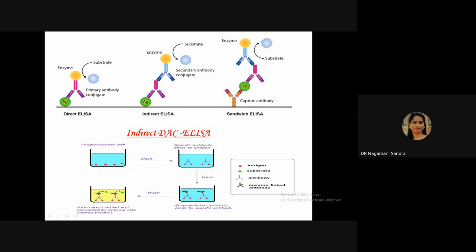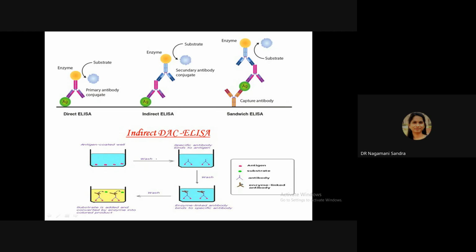That blocking solution is nothing but milk powder, which we use regularly, dissolved in buffer. Then we will load it and incubate at 37. All the ELISA steps have to be carried out at 37 degrees centigrade only, because if the temperature deviates from 37, we will not get proper results. So after the blocking solution, we will incubate for 1 hour at 37 degrees centigrade.